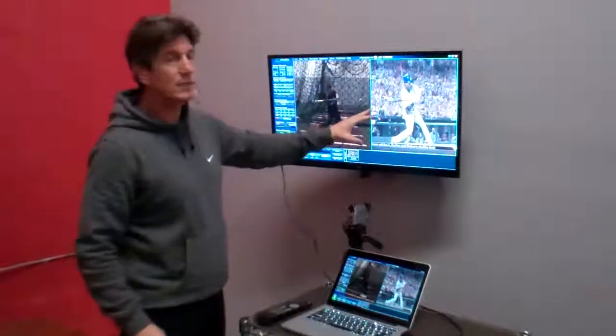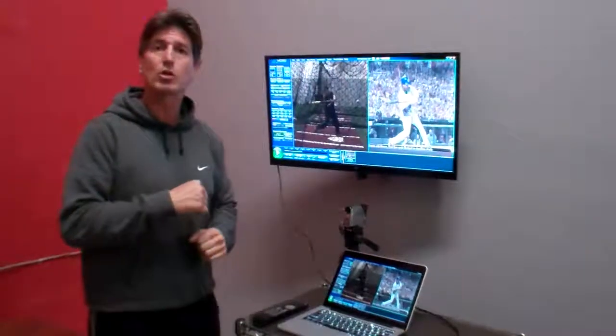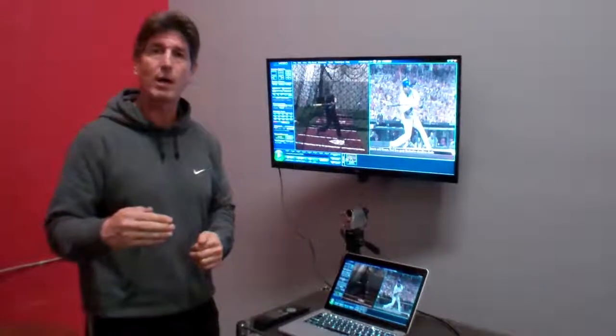What we want to do is match them up with a big leaguer here and get them in certain positions that allow them the greatest amount of torque for the most amount of power for their hitting.